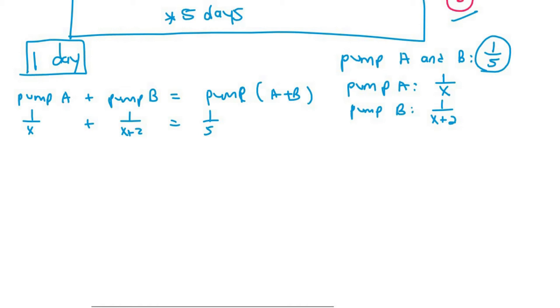If you have gone and re-watched that a few times, and now I assume you guys are understanding where we are going, now all of a sudden we have a fraction equation, and so we need a common denominator. The lowest common denominator here is going to be X times X plus two times five. So I'm just going to put the five in the front. So that means we are going to have to multiply this one with five and X plus two. But then what you do to the bottom, you must do to the top. This one, we're going to have to multiply with five and X. And then this one, we're going to have to multiply with X and X plus two.